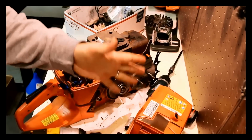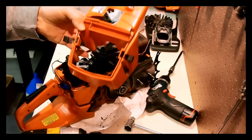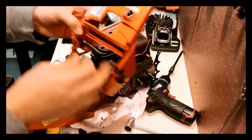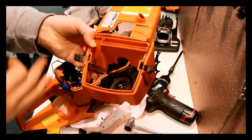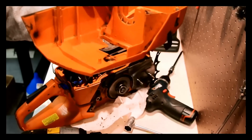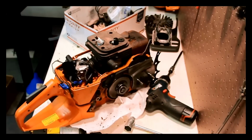Before I get too much further, one thing I just did was I actually replaced the top cover bolts with something that's more even. I don't like it when there's one bolt that's one kind and one bolt that's another kind. Even though they're all Phillips, I just like things to be even when I'm building a saw. So now that that's good, now I can put this in the pocket over there.